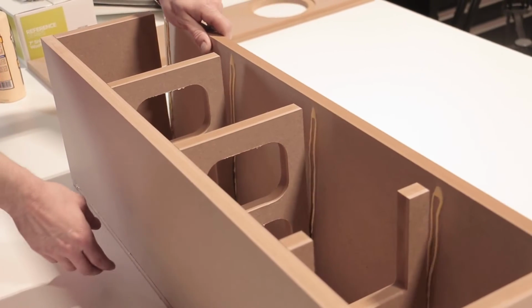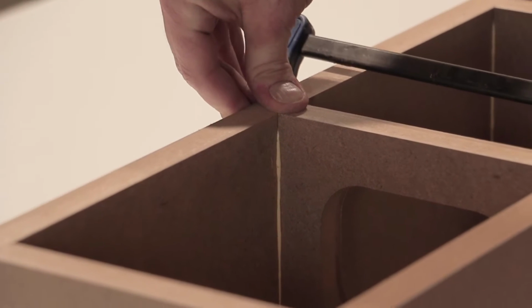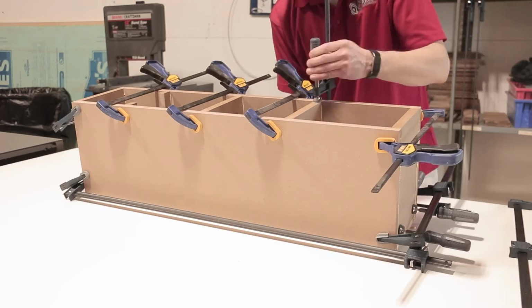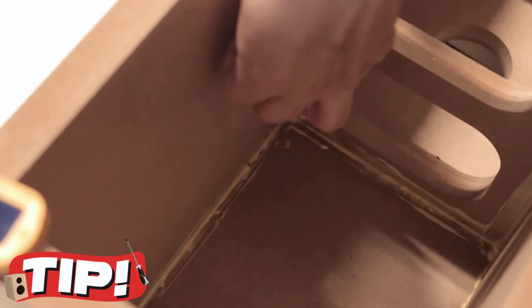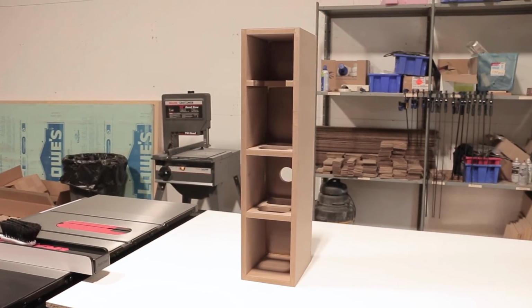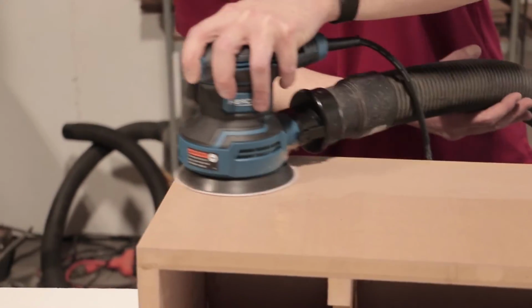Straighten your pieces as you attach clamps or other fitting methods before you leave the glue to permanently combine all of the sides. Note that the front baffle is to be left off, back, sides and braces only at this point. Another quick tip is to run your fingers along any internal excess to make sure the glue there is sealing nicely on every point of connection. After a few hours in a comfortable temperature environment, remove the clamps and check over your work. Give everything a good sanding to make sure you don't have any bumps, nicks, or dings.